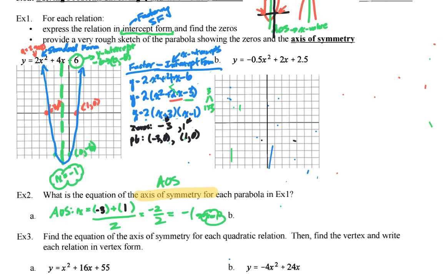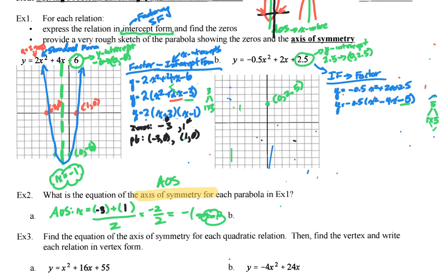Now, I'm going to start you on question 1b, and then we'll graph. You're going to do the rest, and I'll show you the solution. The first thing you'll see is your y-intercept is 2.5. So remember, when we use our intercept form, it means that we have to factor it. So we have this portion for our first bit of factoring. Then we have to break the bracket up. And we have 1 times 5 as our final number that we're finding. The combination of 1 and 5 that gives us -4 is -5 and 1. So that's what we get.